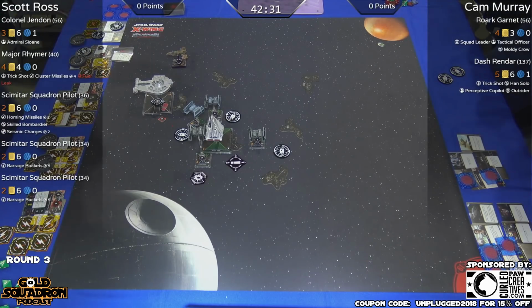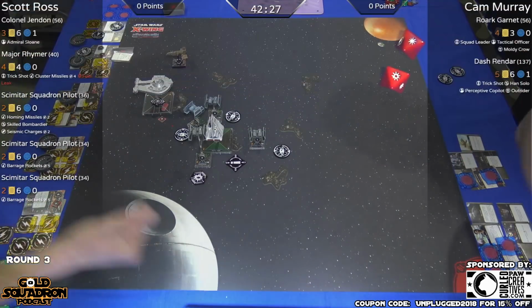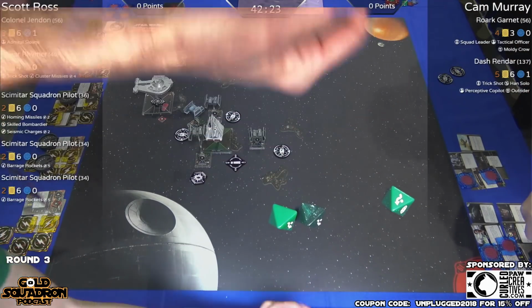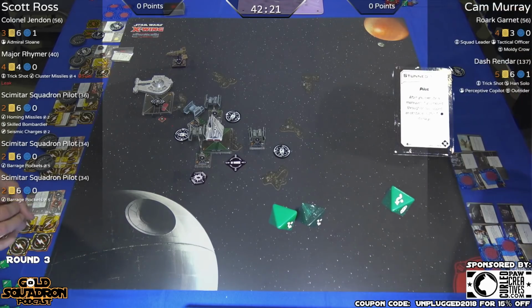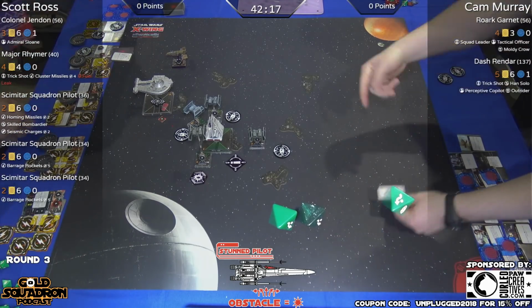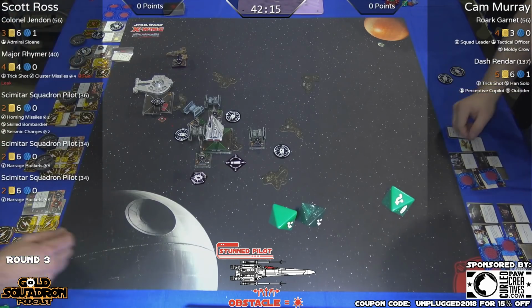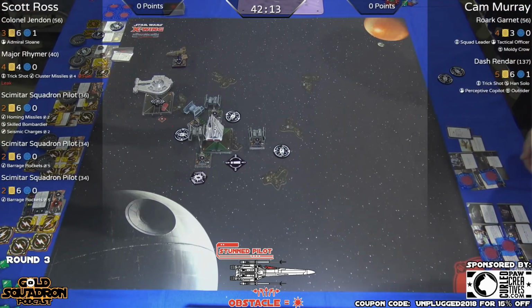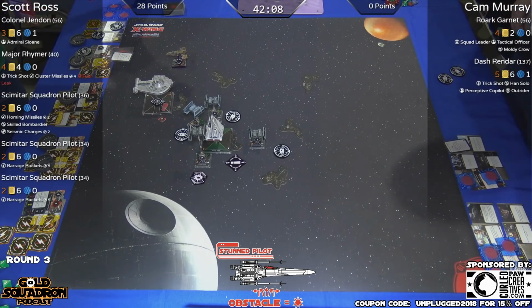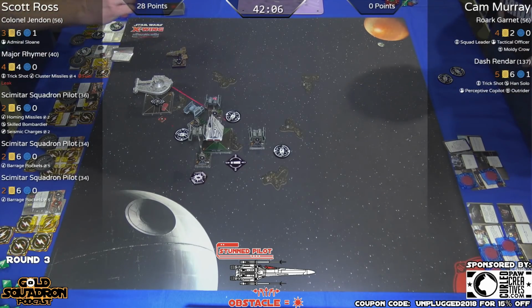Now, the problem is what he did when you want to eliminate the amount of times you barrel roll. Here's our next attack. Oof. Hit, crit. And this is going to be a crit. Stun pilot. So when you move through obstacles, oh, that's on the Hawk. If you execute a move through an obstacle, you take a damage.